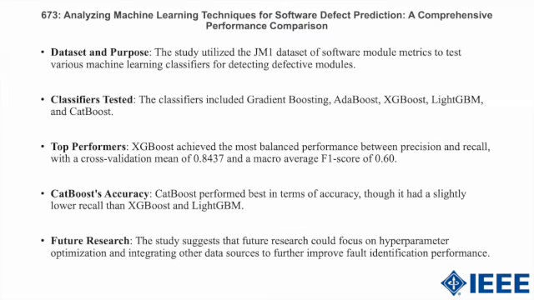In this work, we have taken the dataset from Kaggle. The name is the JM1 dataset, which is prepared by NASA and is openly and publicly available. We applied various boosting techniques for classifying the given dataset, and then the performance has been compared, and we found that XGBoost gave the highest validation among all the boosting techniques, and in case of accuracy, CatBoost is slightly better than XGBoost and LightBoost.